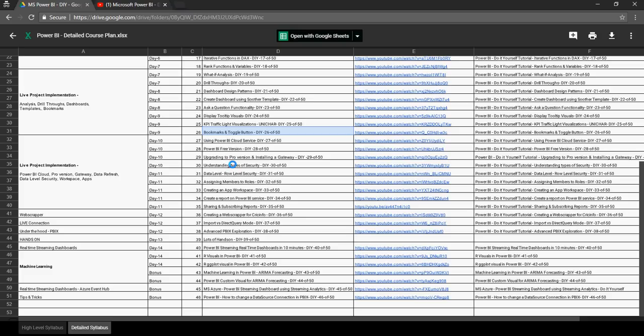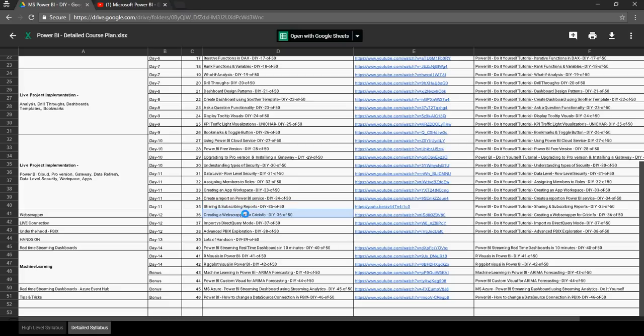So in the next few days when you start training, like till day 11, you would learn a lot of things about Power BI Cloud, Power BI free version, pro version, security, which is again taking important roles. You also learn how to create a report in Power BI service, which is on the cloud. Then sharing and subscribing reports, like creating presentation sort of reports, downloading in PowerPoint. Power BI reports can be downloaded in PowerPoint as well. Sharing your reports, subscribing to reports, printing the reports, generating QR codes. So you can generate QR codes of your reports.